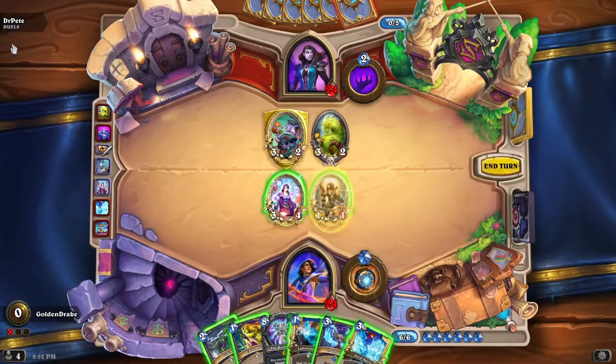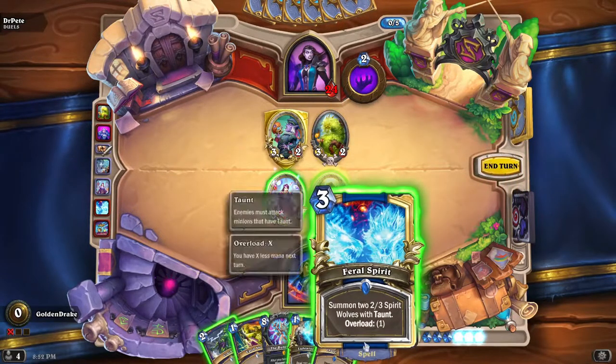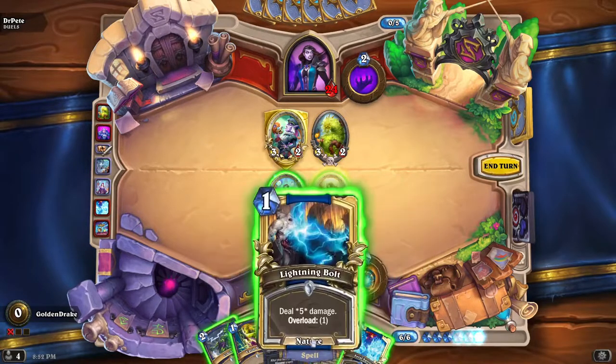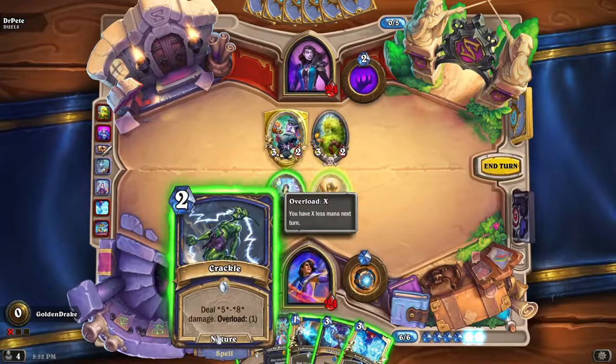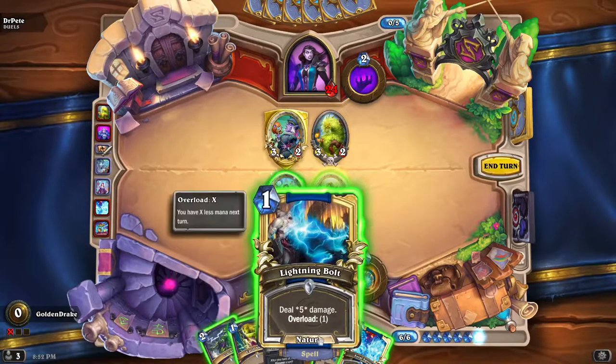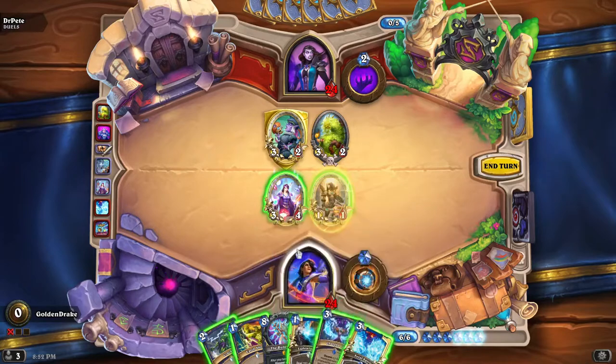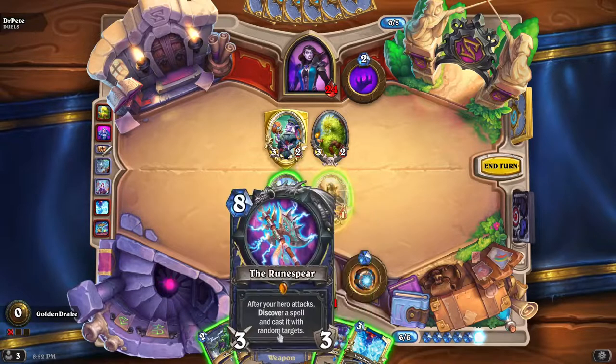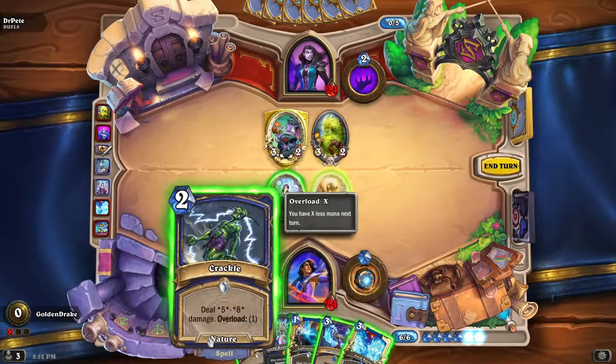I suppose. This opponent is named Dr. Pete. Well, Doctor, you seem a formidable opponent, but I think I'm going to win this one. Let's see here. Tough choices right now, though.